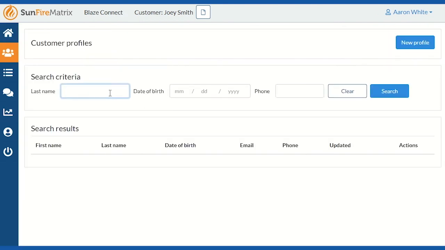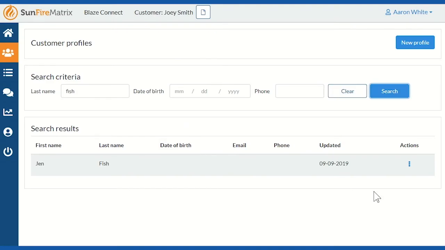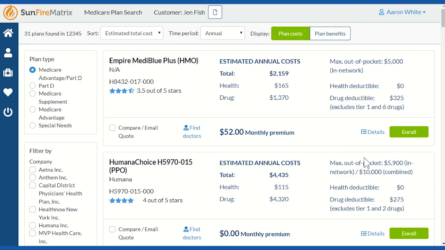To the right of her name, click the three dots under Actions to bring up the Actions menu. Anything you've saved to her profile can be accessed here. For instance, if we click on View Quote, we can pick up right where we left off in her quote. We can see everything that has been saved to her quote. Once again, to clear this customer from active status, save first, then be sure to click on this white icon when you've finished with them.